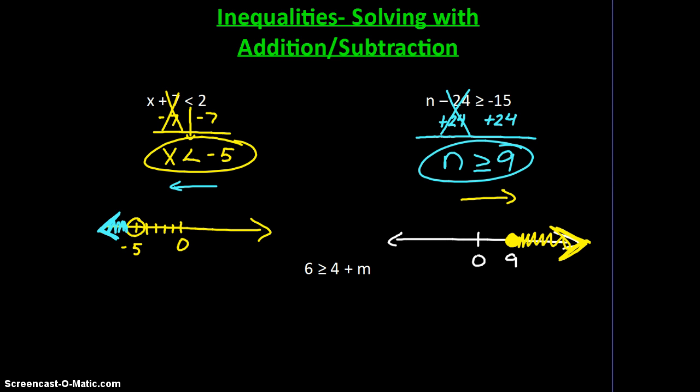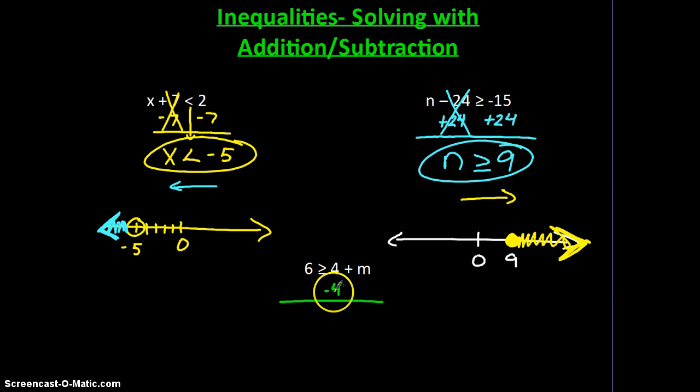One more example, adding and subtracting. I think you understand the basic concept of what we're doing here. This time, where's our variable in our inequality? Well, this time it's on the right. So that tells me I'm going to have to do something in the very end. I'll get to that in a moment. But just for balancing, how do I get this m alone by itself? Well, I have to make this 4 0, so make a positive 4 0 by subtracting 4.